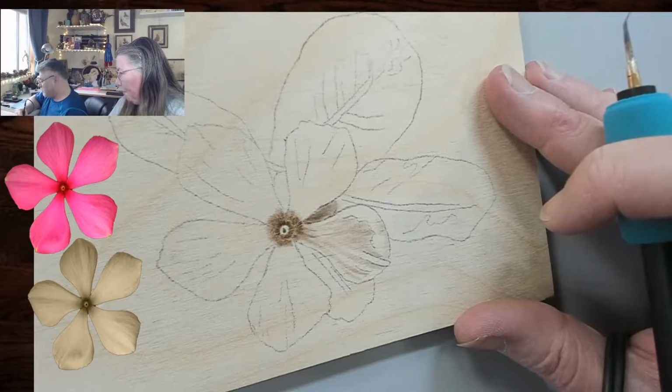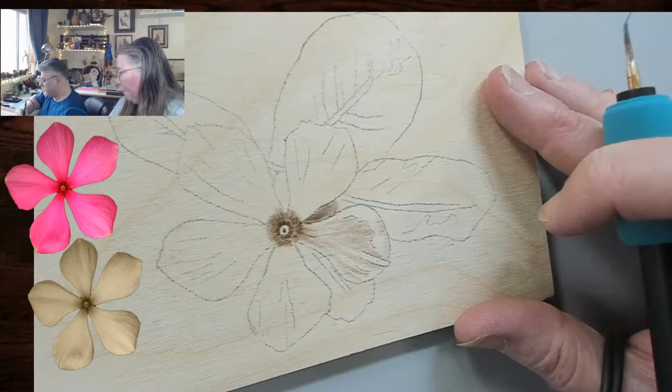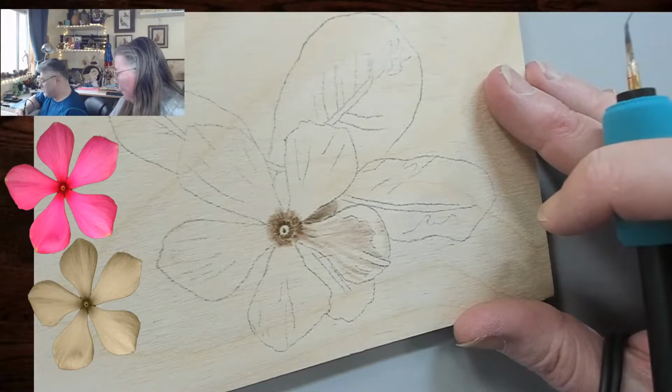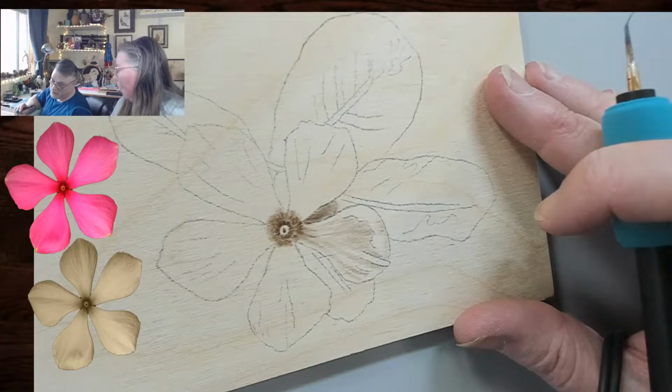So what I'm doing is, I know you're working specifically on that petal, but my brain functions a little differently. I went to the darks because I want to see... So you're negative burning first. I'm negative burning, yeah, right now. And I'm having problems. I think that the biggest thing I'm learning is the shape of this tip, like where it burns and how it burns on what side.